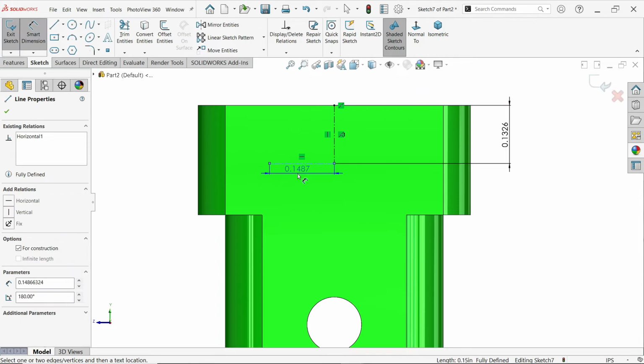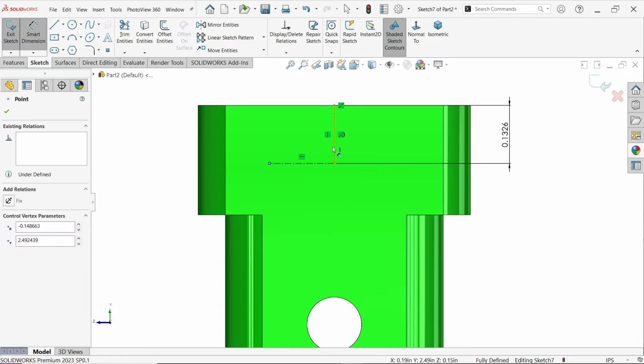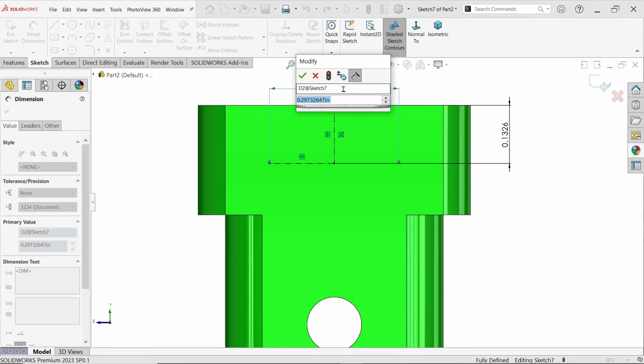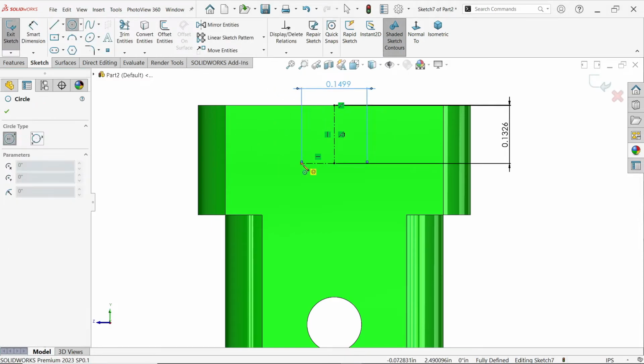And this distance, not this distance from here to diameter, 0.14958, okay.